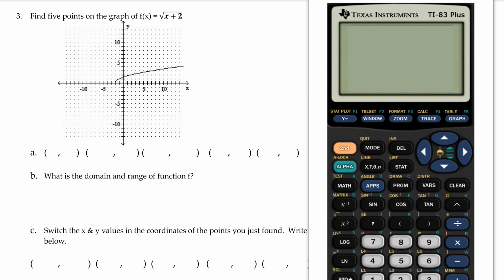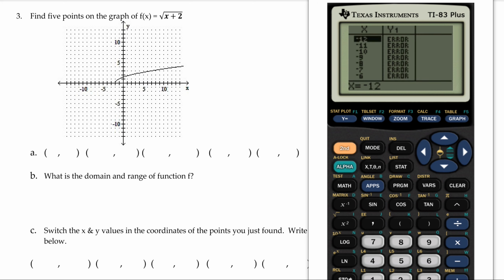We're going to go into y equals in our calculator, and we're going to plug it in. We're going to go the square root of x. Oops, not 2. Sorry. x plus 2. And we're going to close out that square root. Very important that you close out with a parenthesis. And then we're going to hit second, and instead of graph, we're going to hit table. Second. If you hit the yellow button, start reading the yellow words. All right, notice we have errors until we get all the way to the number that we're looking for.